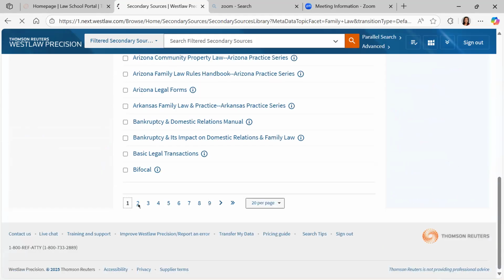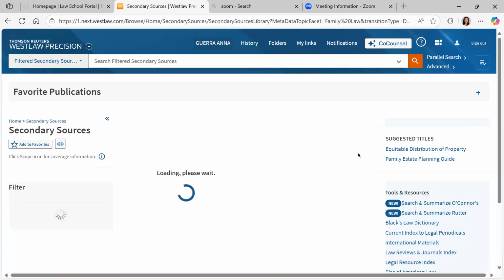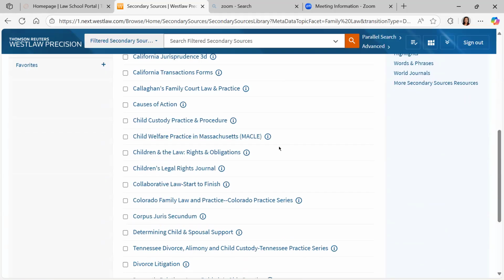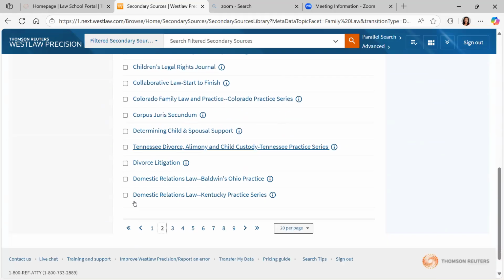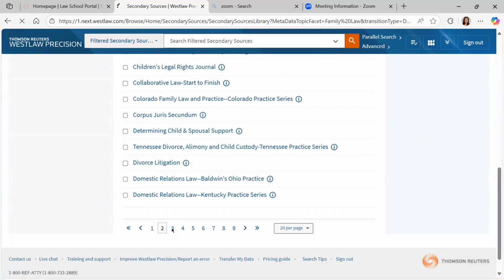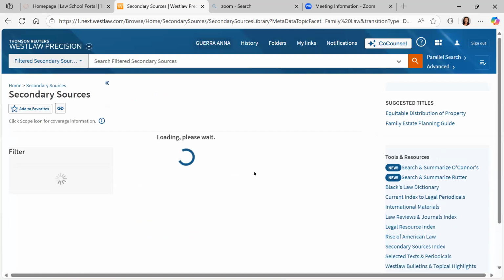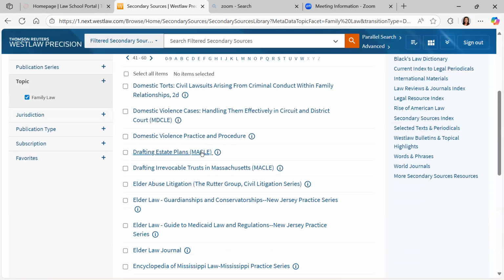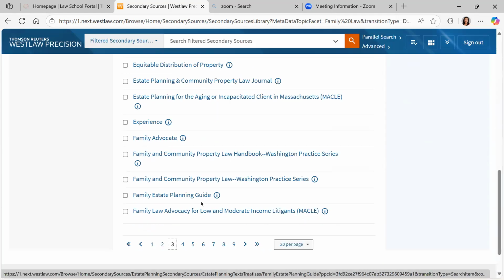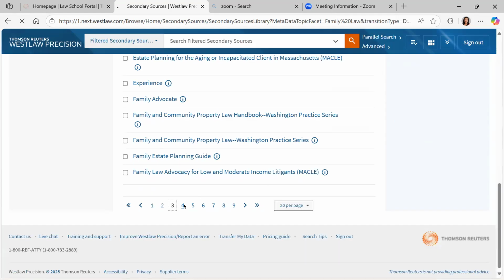So even just taking 5 or 10 minutes, not even that much time, to go through all of this and see what databases are out there and learn about the content that we have on Westlaw. So again, I could just take a little bit of time and look through these: family advocate, community property, estate planning.